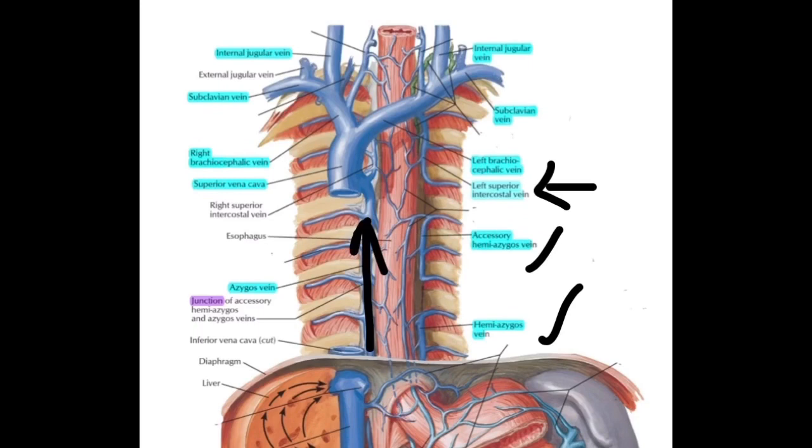Okay, the accessory hemiazygous and the hemiazygous vein, they haven't shown a clear channel through which they are draining into the azygous, because I told you there is no clear definition between the two. Here they've shown multiple collaterals and multiple other smaller veins through which they must be draining into the azygous, but yes, they ultimately drain into the azygous vein.